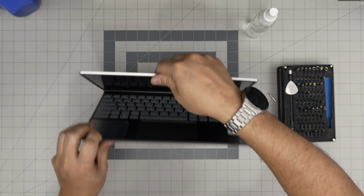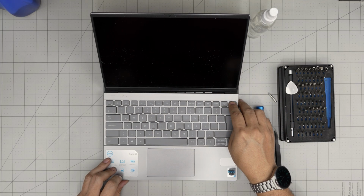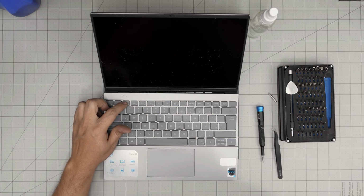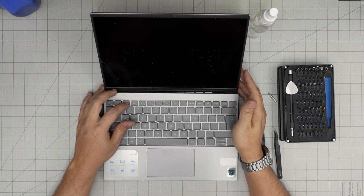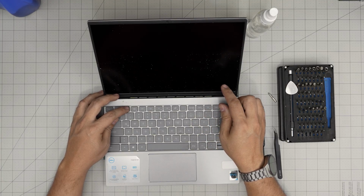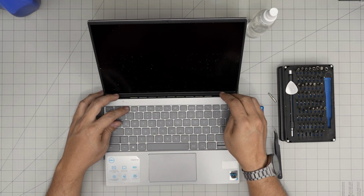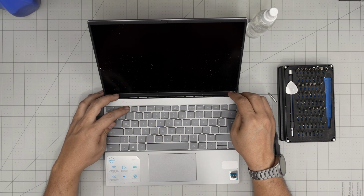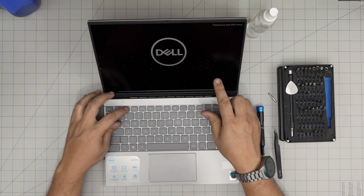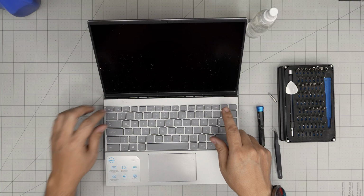And let's go ahead and power it on. And I'll tap F2 to go to the BIOS so I can make sure that everything is working fine. So I see I still don't get anything on the screen. I'll power it on again. There we go. So I keep tapping on F2. And it's preparing to go to BIOS.